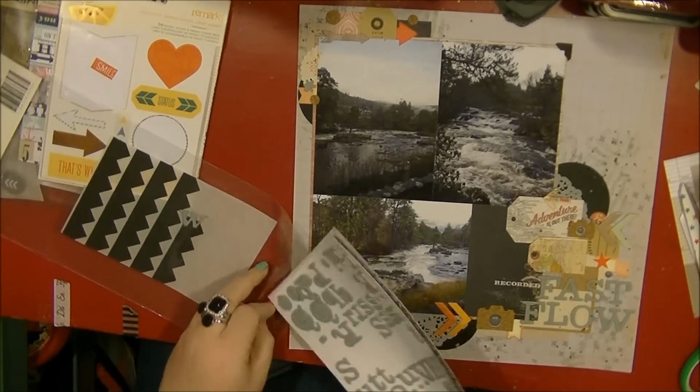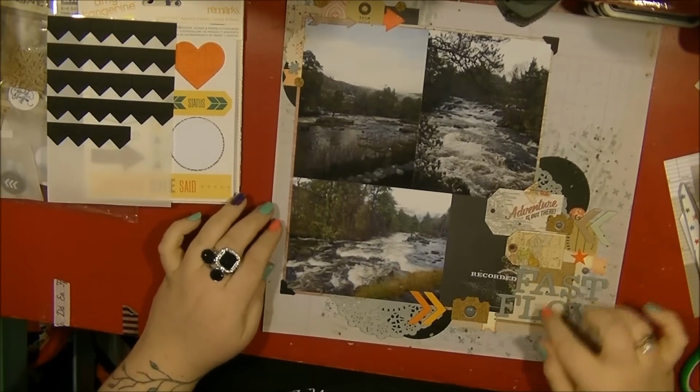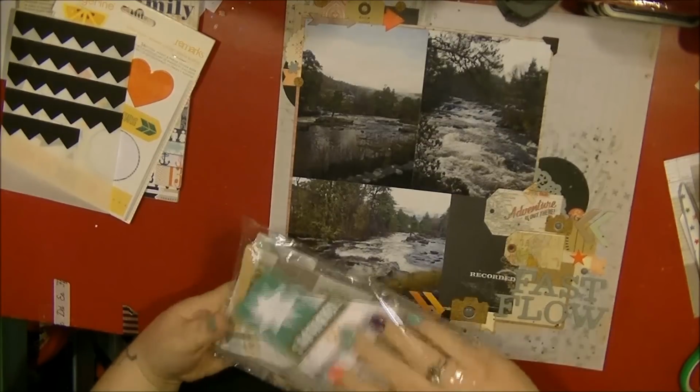So yeah, I think that's everything, so I'm just going to put a few close-ups, and yeah, that'll be the layout.